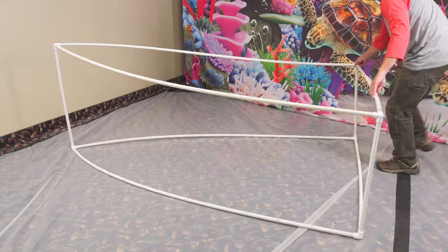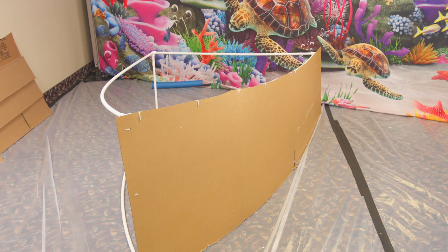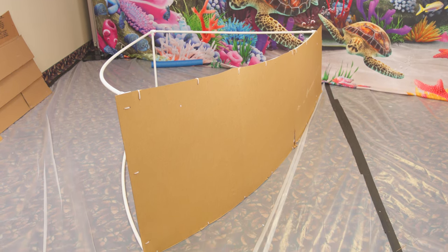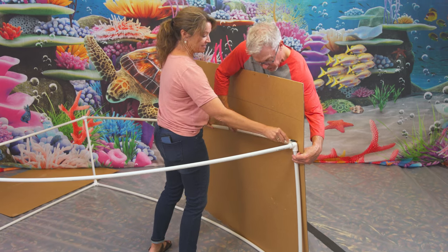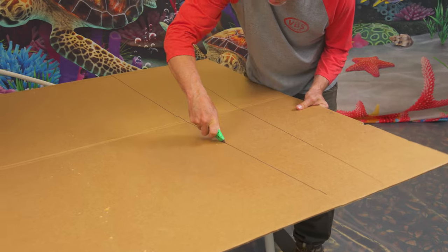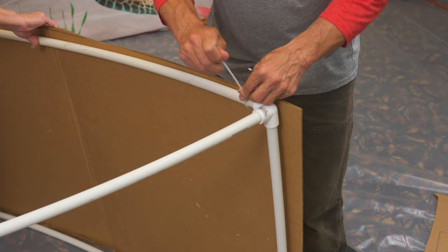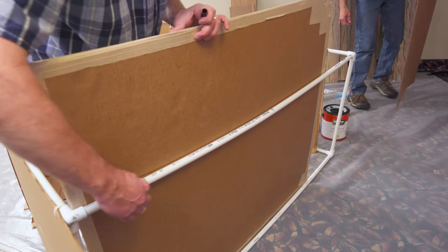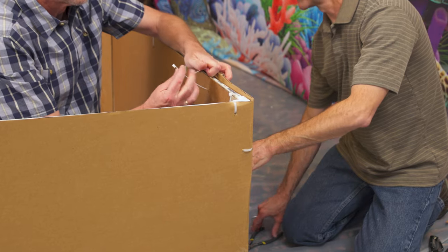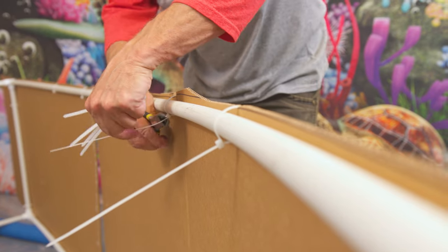After assembling the frame, add stability with large sections of cardboard. You'll also use these as the base to mount fun wooden planks to the outside of the ship. Holding up a section of cardboard, make a mark near the top edge of the pipe frame. Now cut it out and use zip ties to attach each section. Use the same method all the way around the frame. Be sure to clip those pesky zip tie tails.